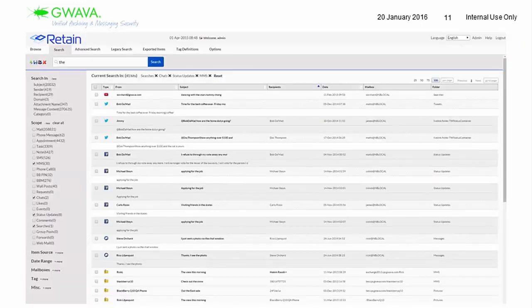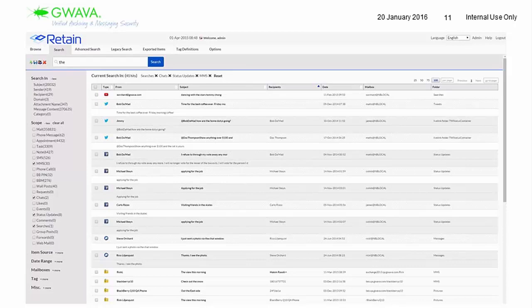Here's a view really quick of an example. As we talked about, I touched on the unified archive. Here's an example of a search. We'll get into this more as we talk about the Retain 4 stuff and what the search is and how the search has improved. But the idea here is that there's one location to search and all your messages would come across. For example, in this screen grab, you have a YouTube search that's come across, in Twitter, Facebook, and some text messages that have come across that you can see from one central search. And like I said, we'll show a little bit more of that.